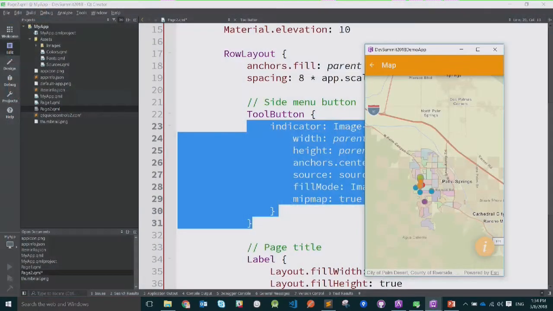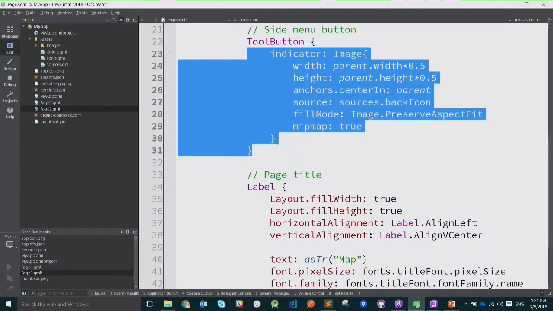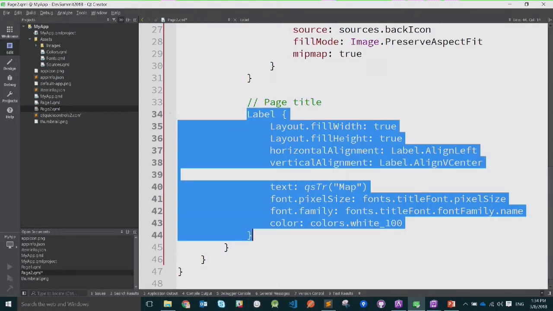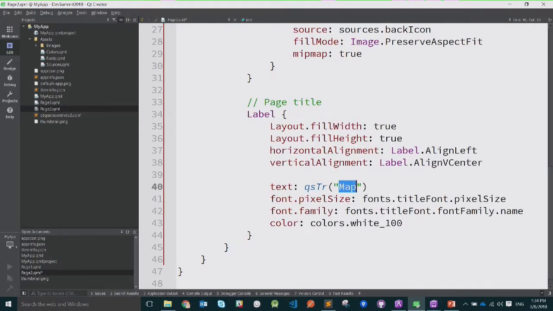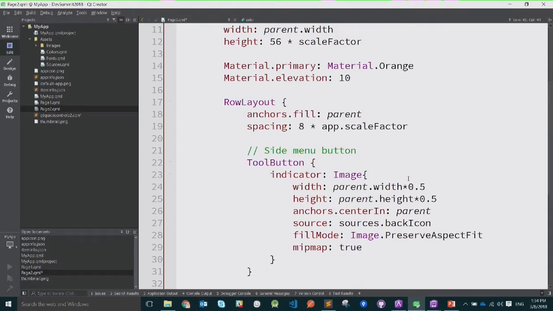And if you see the source, it's the back icon. So that's with all of the width, height, and anchor. And then we're going to talk about map later. Also it has a Label that says map. The label has the text map, and then we assign the font size and the color white. So let's run this.